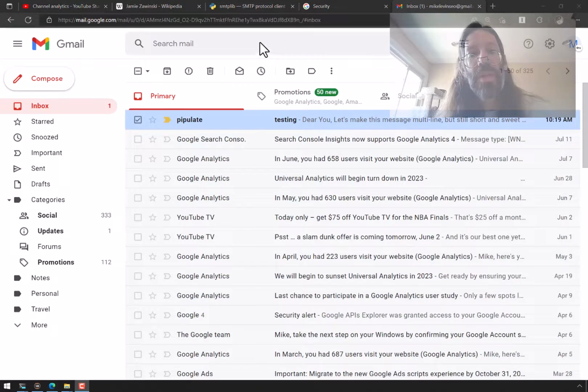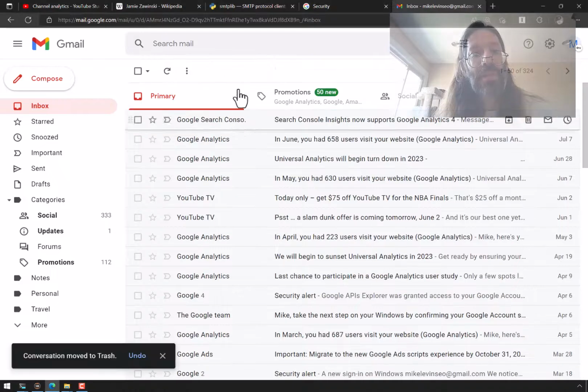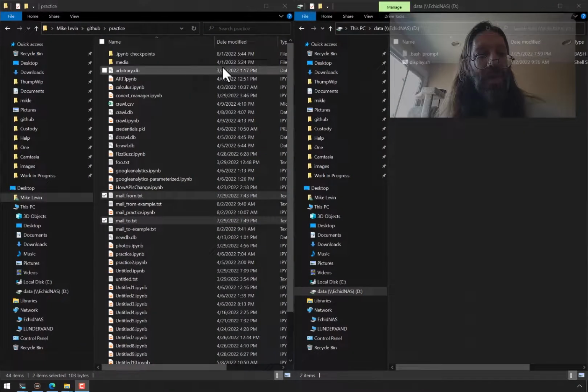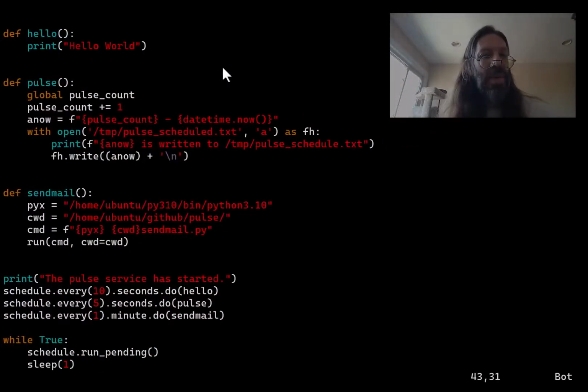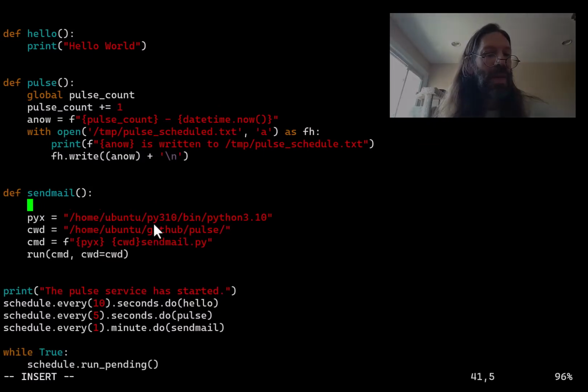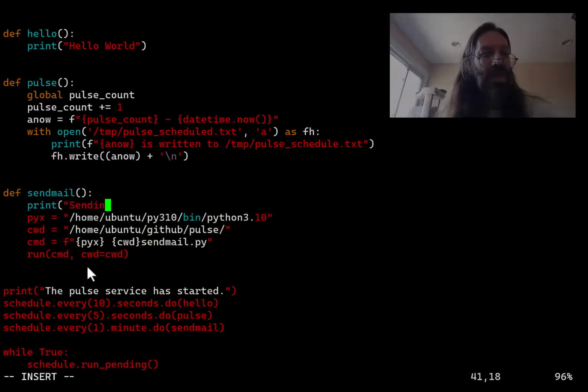That's how this very latest email has appeared here. And I will delete that out, and we will put a little command output in here so that we can actually see that the send mail program has run. In fact, there's going to be its own output, so I'll just do a "before sending email."